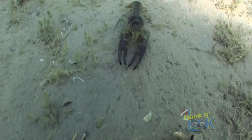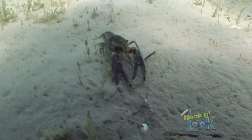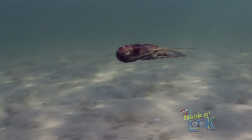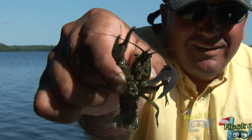In some lakes, the invasive rusty crayfish have been unintentionally introduced and flourish, outcompeting the smaller native species. They're a darker brown with a distinct brown patch on the side of their carapace and large, lanky dark pinchers with a vague blue hue.